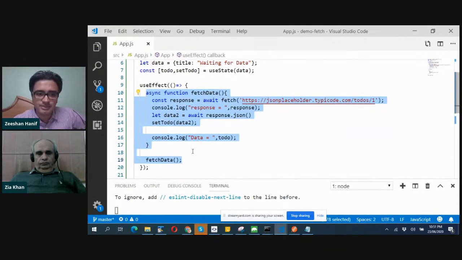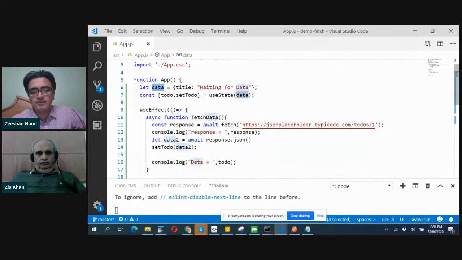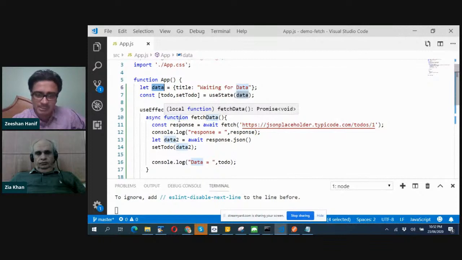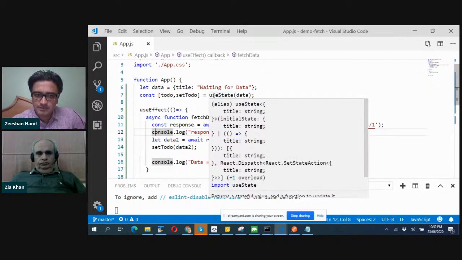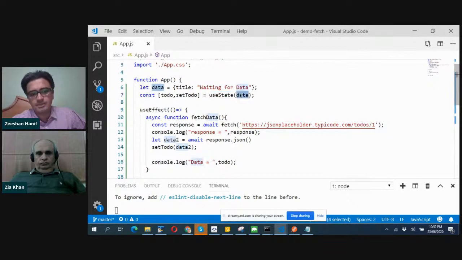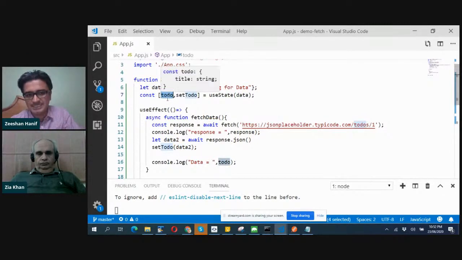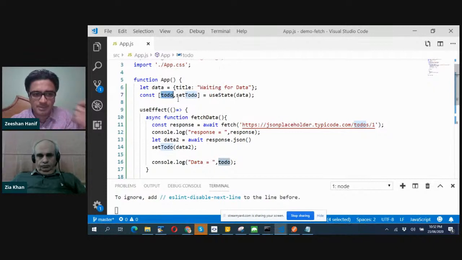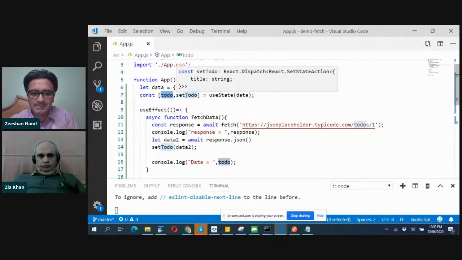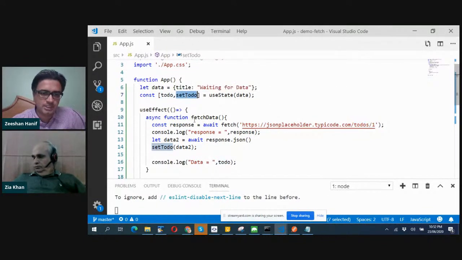Initially we were trying to directly update the data variable, and it was not being updated, because React needs to know that some data is being updated so React can re-render its component. So we cannot do it with normal properties. What we did is we call useState, and we provide the initial data. Then we call todo as a property, so that whatever data we receive will be available in the todo property. And to set the data, we call the setTodo function.